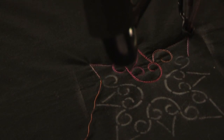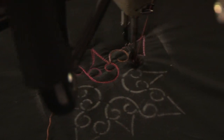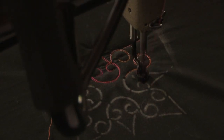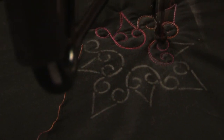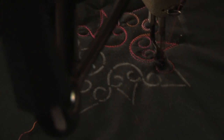I think what happens is we buy these gazillion-dollar machines because we love to quilt. Then we start the panic, and all that fun gets blown out the window. So when I'm doing especially an edge-to-edge or a quilt for the kids' bed, I just want to go in there and have some fun with it. I don't want any stress at all.